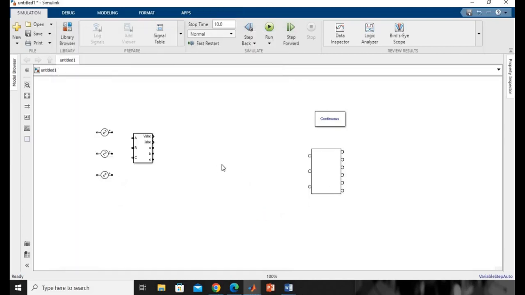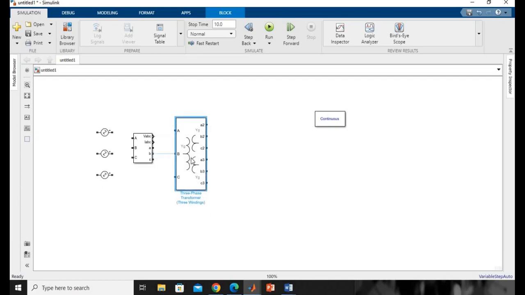Actually in 3-phase 3-winding transformer, in the primary side we are having 3-phase, and at the secondary side we are having 6-phase. Remember that at the primary it is 120-degree phase shift between every 3 phases, but at the secondary side it is having 6 phases, so the phase difference will be different. 60 degree, it will become 60 degree.